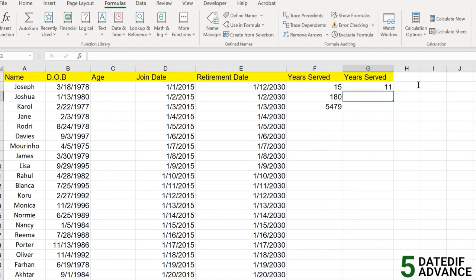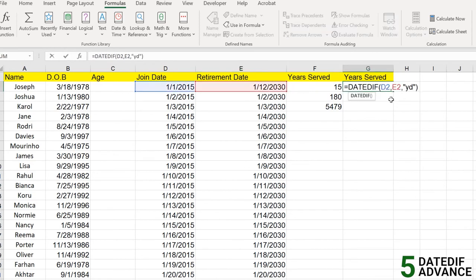You can also do that with the help of days. So there are 11 days in between that. That's how you can do it, right? I know it doesn't solve your purpose, but DATEDIF comes very handy if you want to find the differences from one date to another date, right?